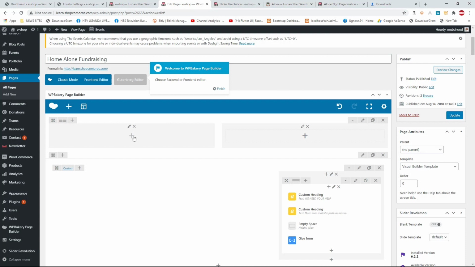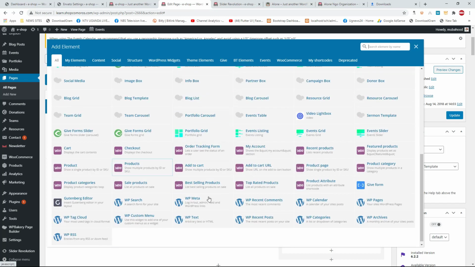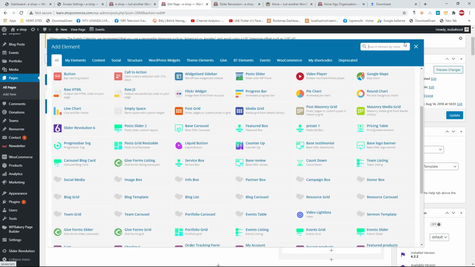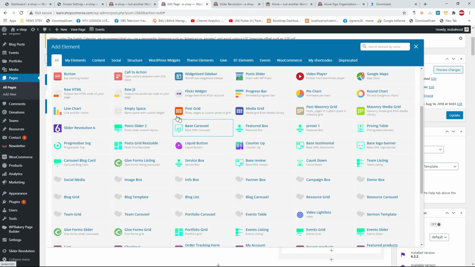Then you have a row. Inside this row, you can add an item. You can add a widget. So if I click on this plus, I can add any item of this theme here. Any item. So I want to make it 1, and click there, then it is 1. Then if I click here, and then I'll be able to do what?